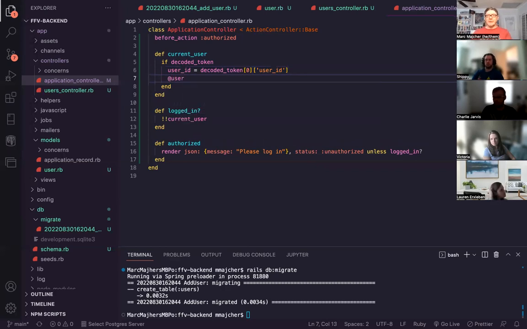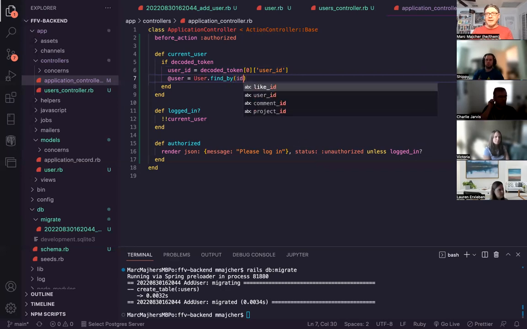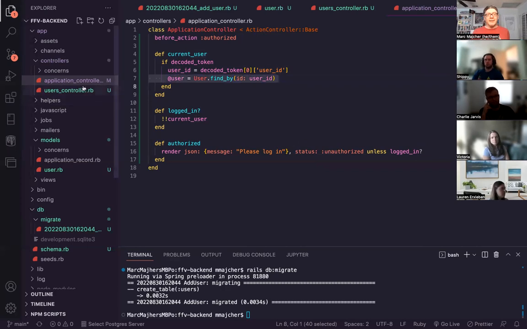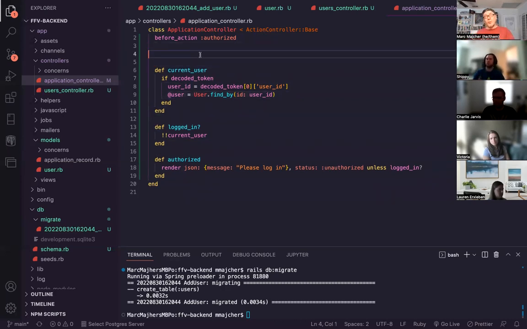And I'm going to set a class variable. So in our controller here, at user is going to be User.find_by ID. Sorry. So this is setting a class variable on the user controller. When we want to use the user, we'll already have it set up. It's not returning a string, it's actually returning an object that's going to be turned into true. So once the token is decoded, it's grabbing the ID of the user, grabbing the model object of that user, and putting it in a class variable so we can access it in our controller easily. So we don't have to do that work later on down the road.